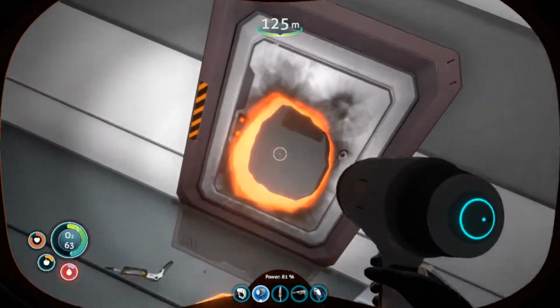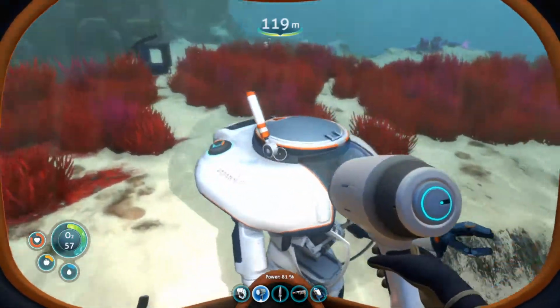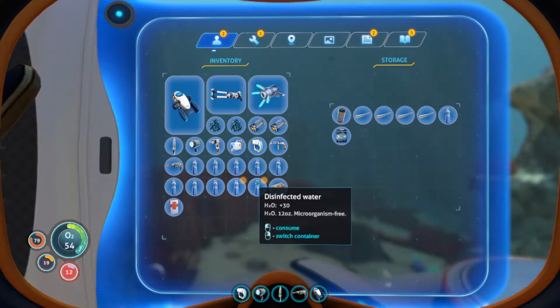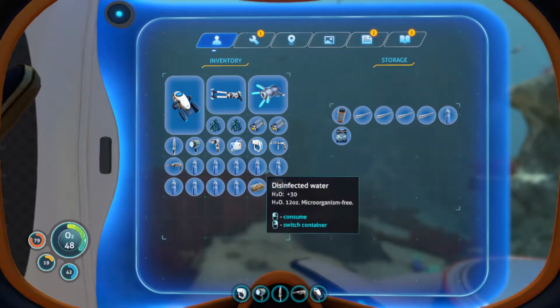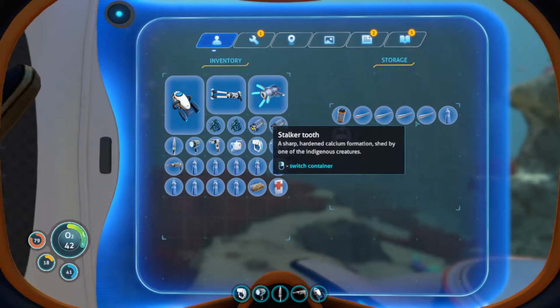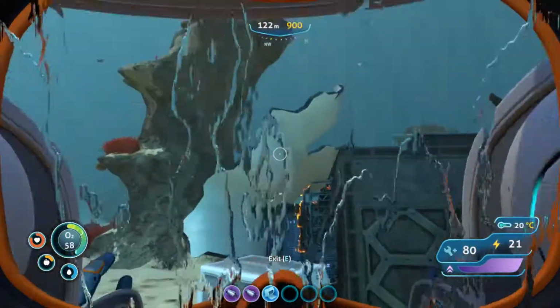Alright. So, it is back to base. We get to go bring our hull home. We got some good things. We got a lot of water, which is actually really good. That's excellent. I'm going to go ahead and just take one now so I don't drown on the way home. So yeah, we got plenty of these. We got a poster, a big book to do. We got a lot of saber or stalk tooths, which doesn't really have anything to do with what we were doing here.